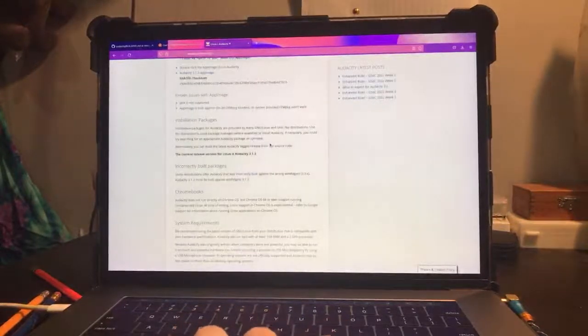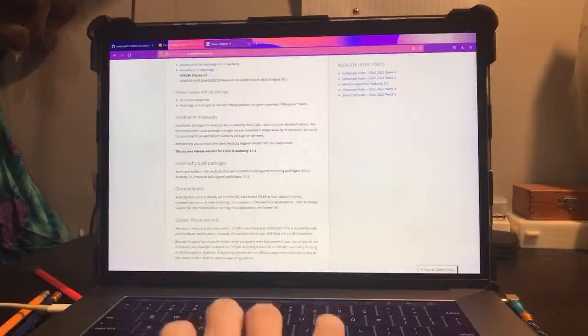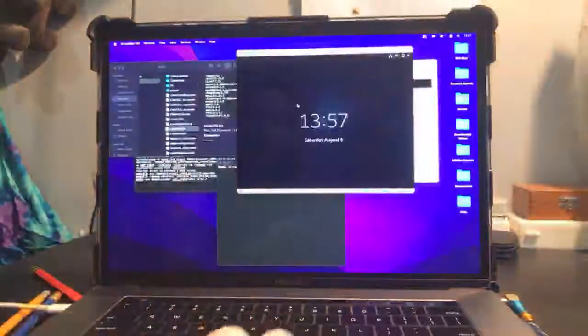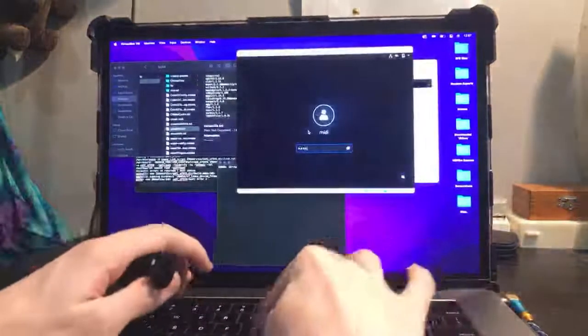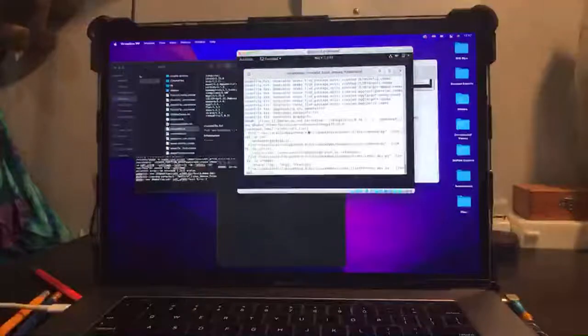Yeah. Chromebooks. Audacity does not run on Chrome OS. Okay, system requirements. Version of Linux. 1 GB of RAM. So... Alright. It should still be possible. Not giving up yet.